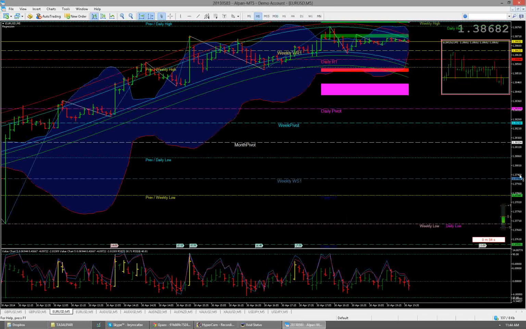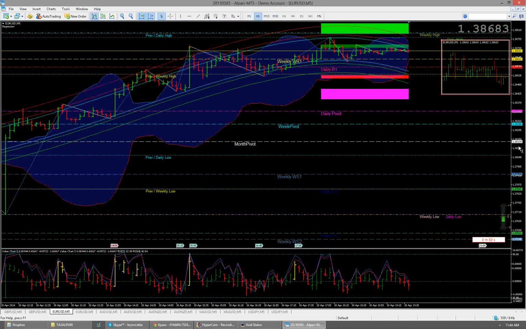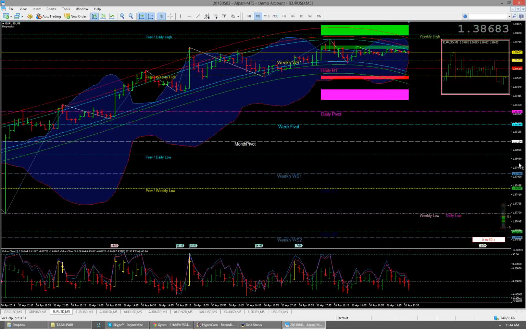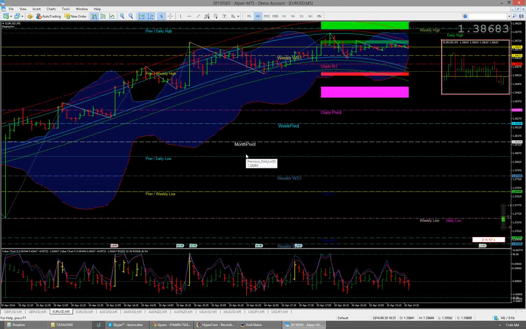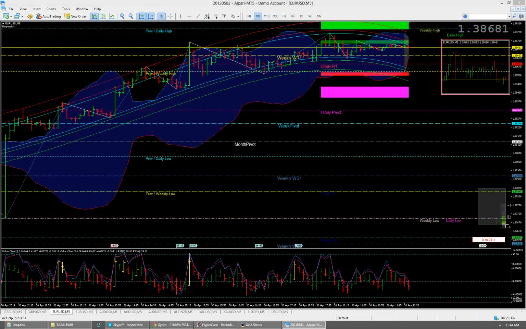Other than that, let's go over a few of the things that you're going to see on the chart. Everything should look familiar to you. The only thing that's different here is you have an entry meter. With the entry meter, again, you follow the rules and wait until the last 2 minutes for entry. Just in case you don't know how to get into the bottom 1/3 of the candle, this will tell you. You want to take it when it's either red or yellow. That means the top 3 bars. If you don't know what I mean by the top 3 bars, let me take a picture real quick and I will zoom in on it for you.